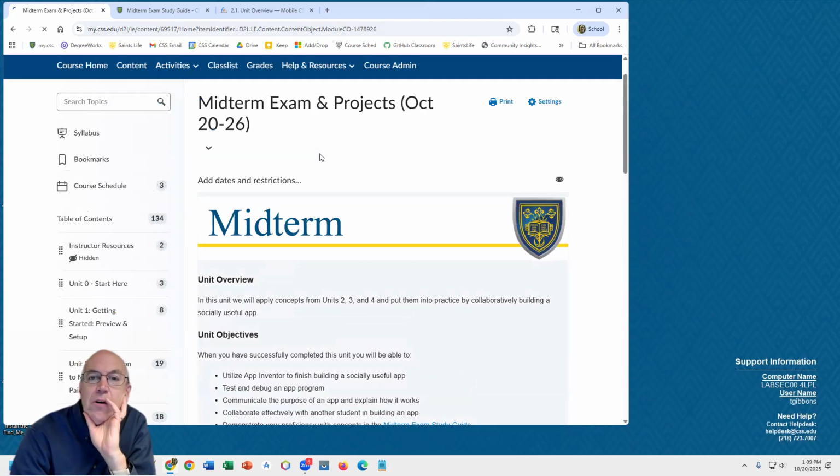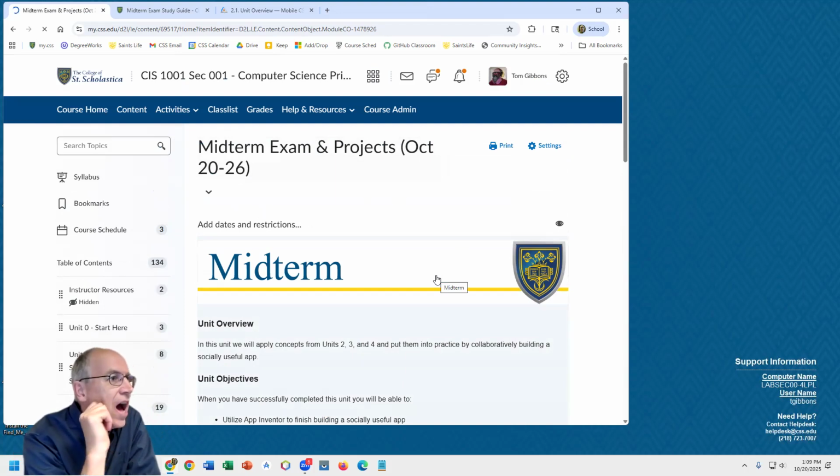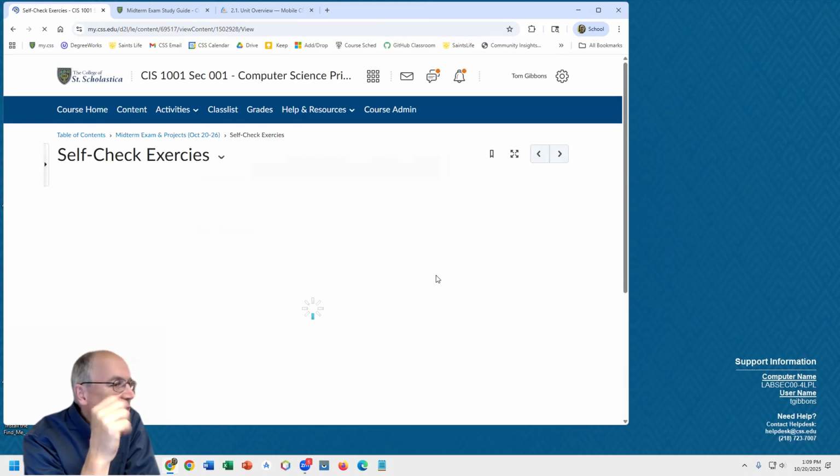So again, you should be looking at the self-check exercise. If you go into your grades, you should see how many points you have for the self-checks now. And I'll update that later on this week again, and then I'll probably update that next week, and then maybe every couple weeks. It's not a very automated process, so it takes me a little while to update that because I have to go into the mobile CSP, calculate those grades, and then bring them over to Brightspace. And then again, I will update.